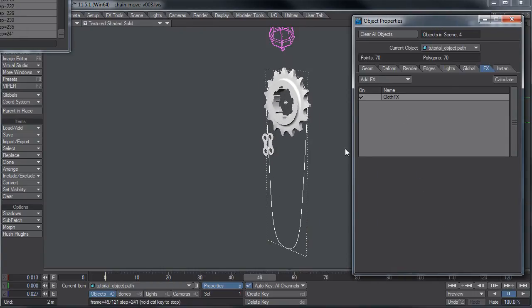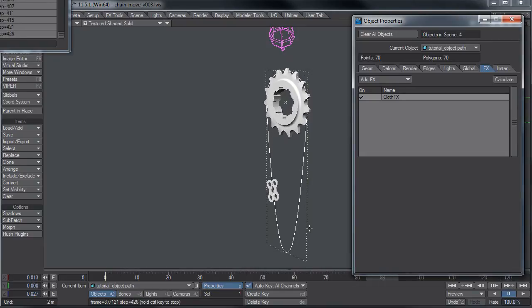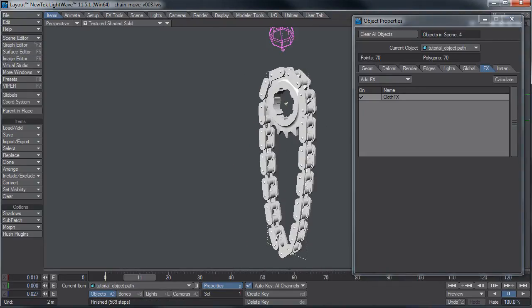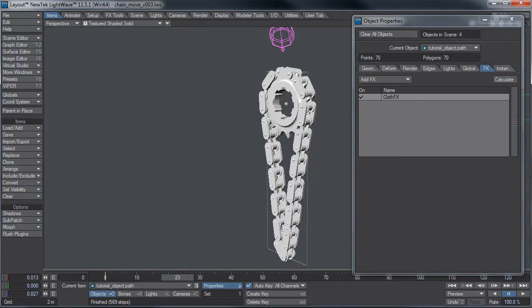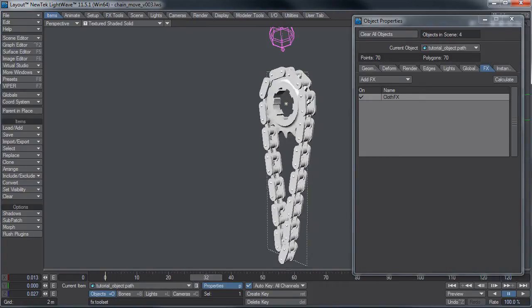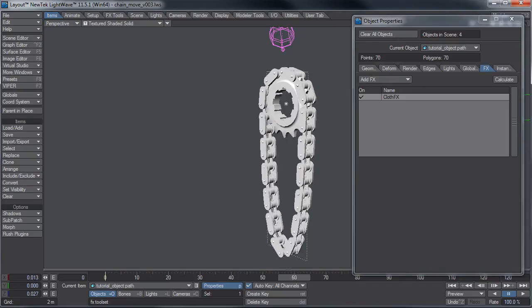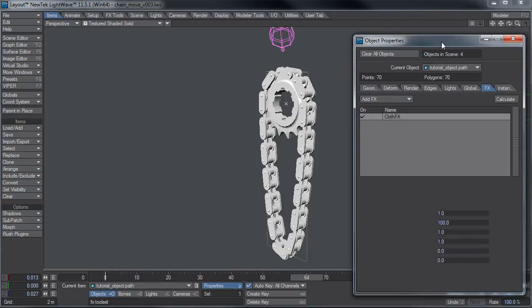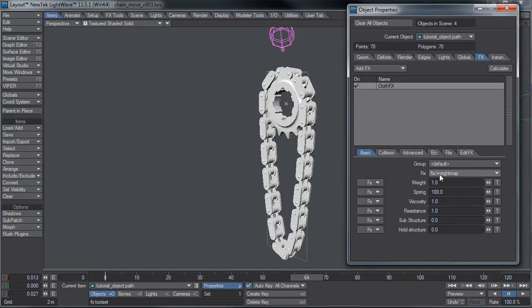Okay, that's calculating. You see the chain reacting with the cloth effects there. That's not so bad. I want it to be a bit more stiff at the bottom. Let's see if we can do that.